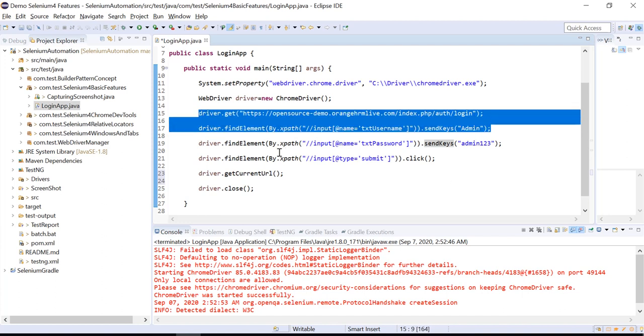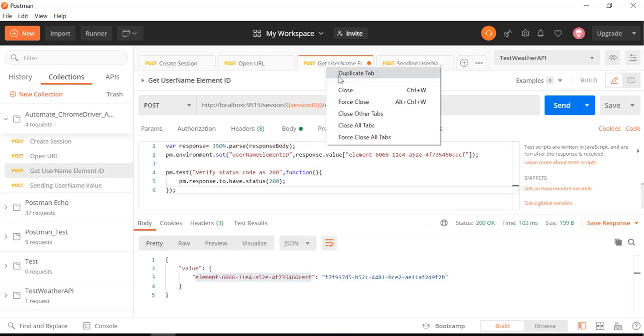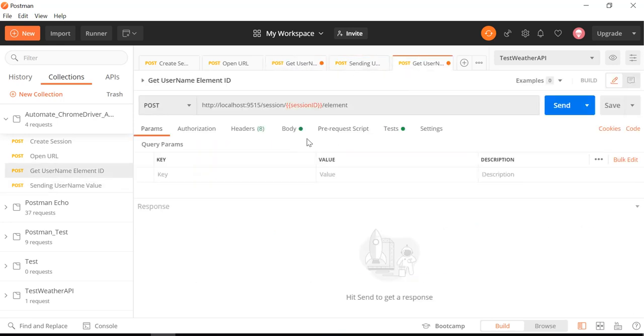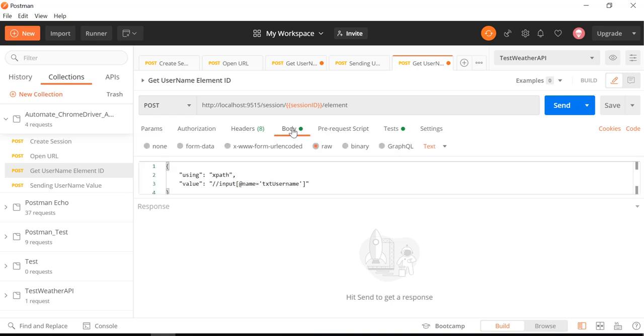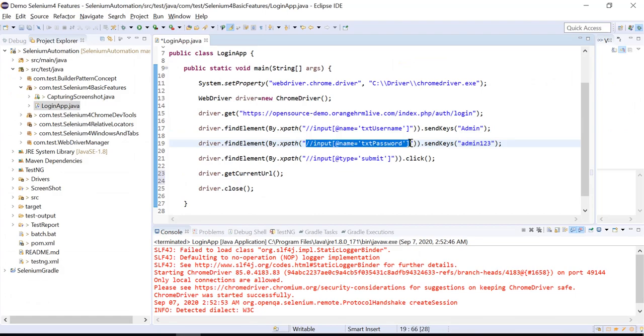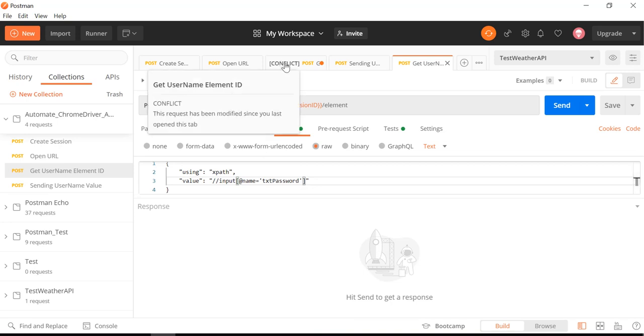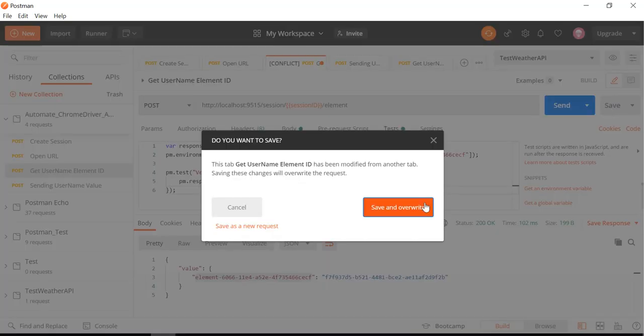Now next is password field. For password, let me take the reference for this. Okay, so this is the body, and for password, this is the password locator. Let me first save this.